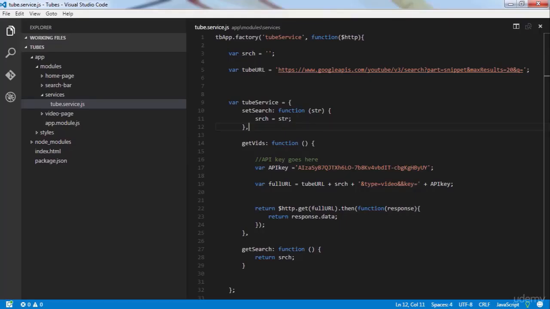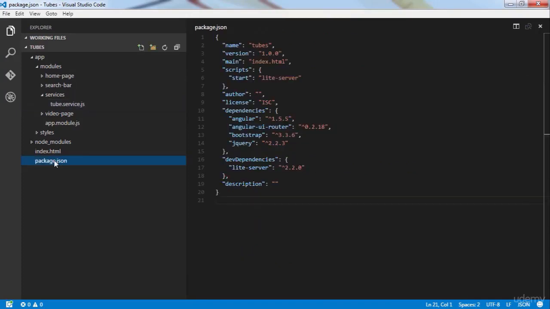Now we want to upgrade this app to Angular 2. Before we can write any code, we need to set up our app to use Angular 2. The first thing we will do is set up our package.json file with the packages we need to install for Angular 2. You will find this file in the root of your project folder.